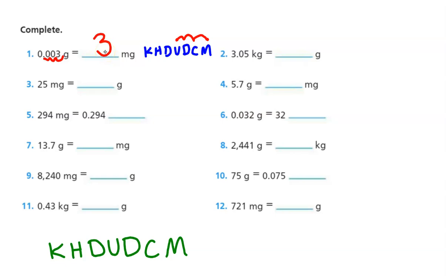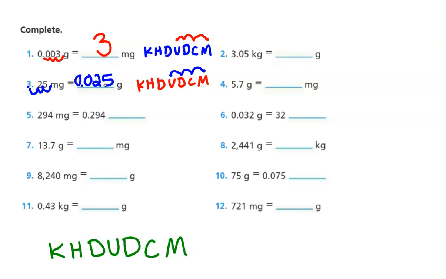Okay? This time though, King Henry is going to move the other way along the paper here. So it says 25 milligrams, and I want to go from milligrams over here to grams. So that's going to be 1, 2, 3 shifts to the left. So my decimal point would have been here. And I'm going to go 1, 2, 3 decimal points to the left. And I need to fill that spot with a 0. So that would be 0.025 grams.